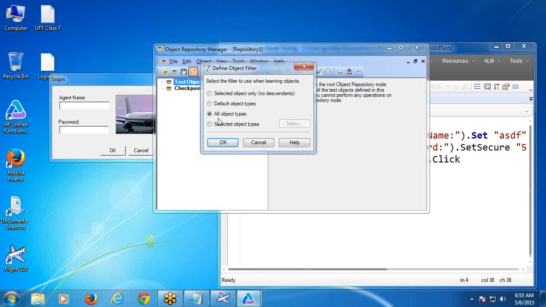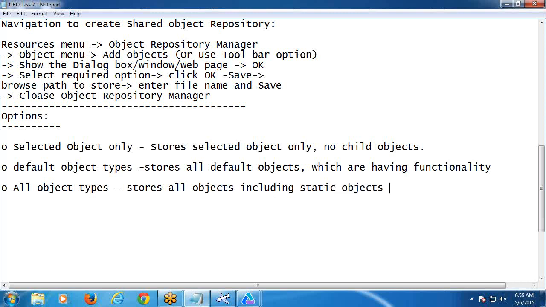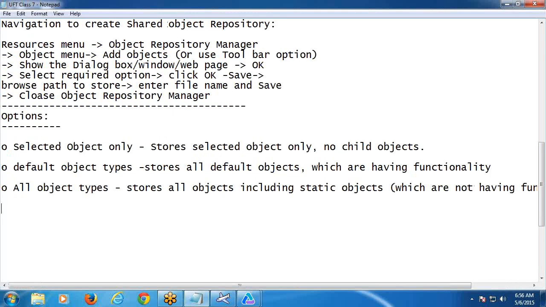For example, messages and images, etc. I will show.